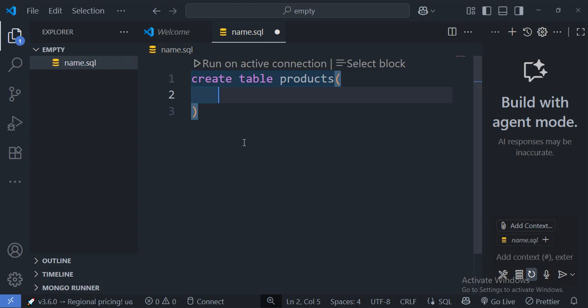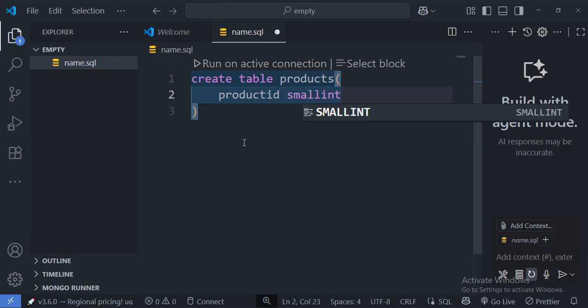For example, here we can have product ID, and it can be an int, an integer. You can use smallint, but I don't recommend it, so let us use int, remaining with integers.